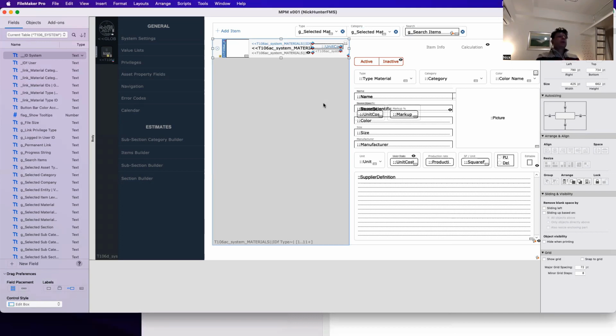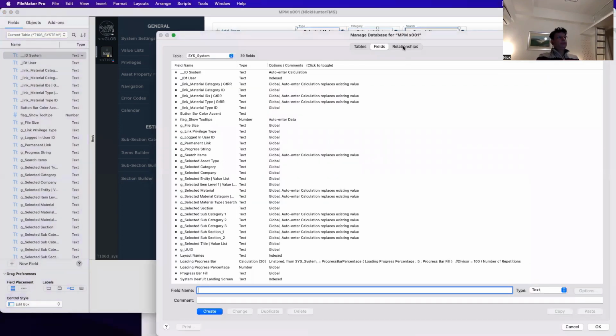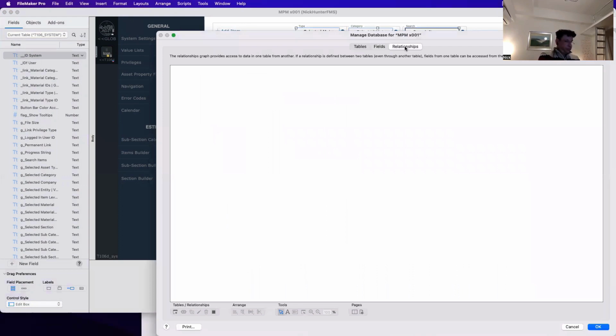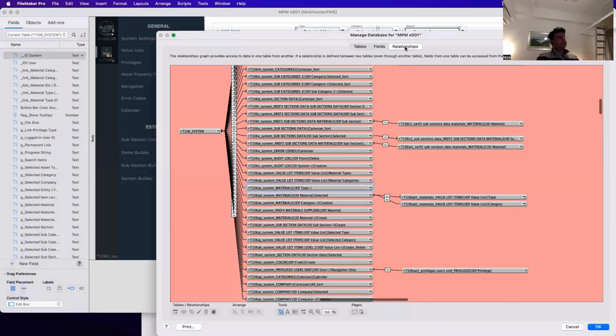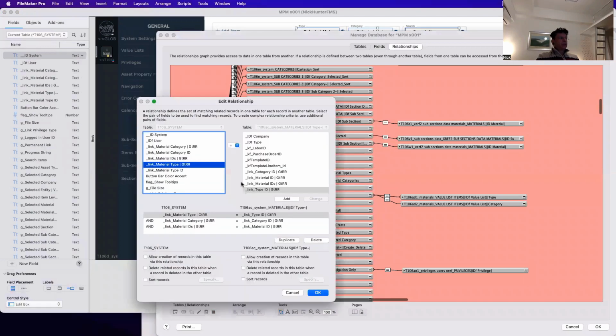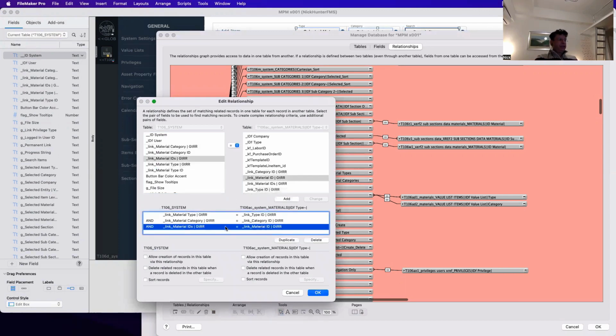To do that with the three criteria that I have here, we use two combined techniques. First, we use a relationship, so the filter happens on the relationship level. This will do the filter.